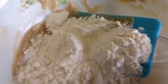So after you combine your butter, your sugar, and your vanilla extract together, we're going to go ahead and put your flour in, your salt, and your milk. And then I'll show you what's next.